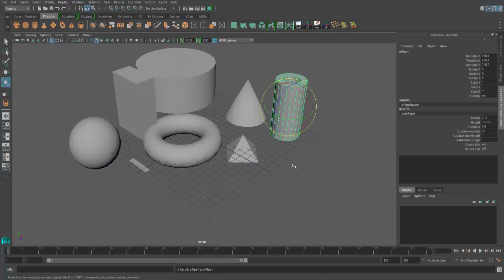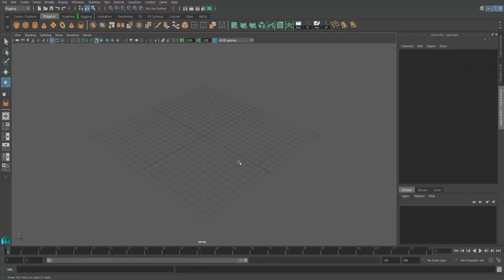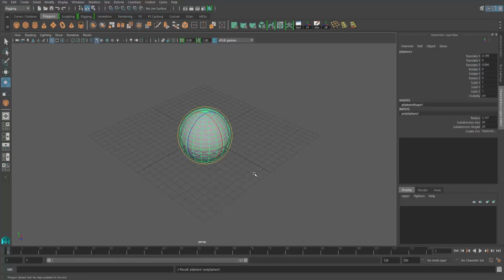Now that I've got all the objects out on the scene, I want to go over manipulators one more time before we jump into making a simple model. This way we know how to move our objects and place them within the scene. So let me go ahead and delete all of my objects that I see here. Now that I've done that, I'm going to go ahead and drop a sphere within our scene.